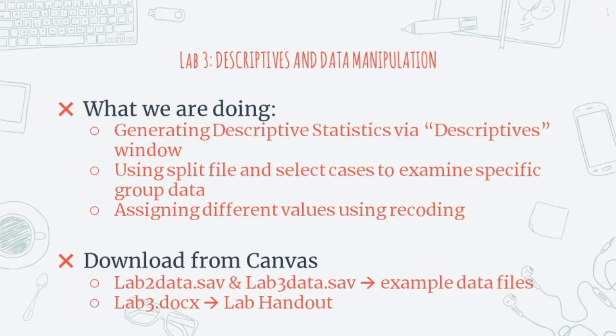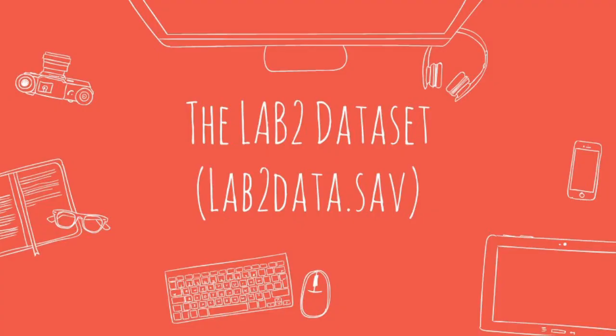Welcome to Lab 3. Today we are going to be talking more about how to generate descriptive statistics, as well as a little bit about data manipulation. For today we're going to be using two different data sets. We're going to be using the Lab 2 data from last time, as well as the Lab 3 data. So you're going to want to download both of those. We're going to first open up the Lab 2 data.